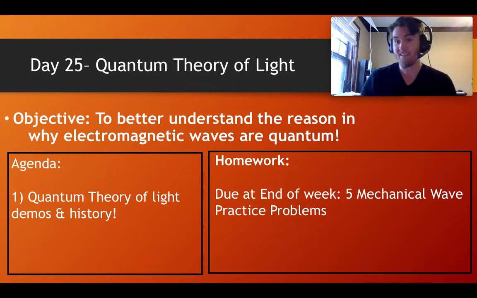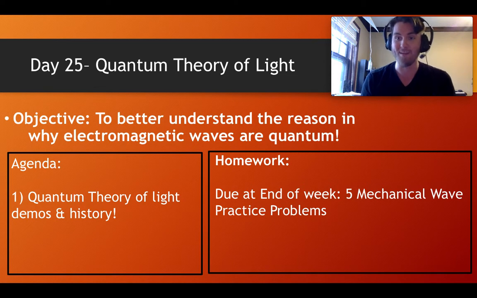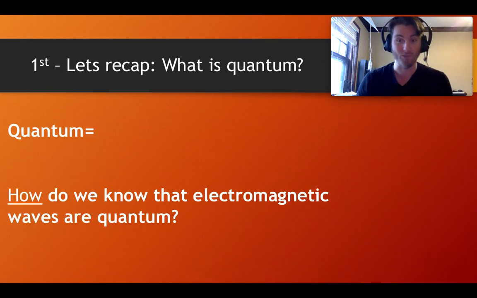So let's talk a little bit about what we're going to be talking about. Today's going to be a bunch of descriptions of how light travels throughout different surfaces and exactly what is going to happen there. But first off, we need to recap. Today's all about the quantum theory of light.